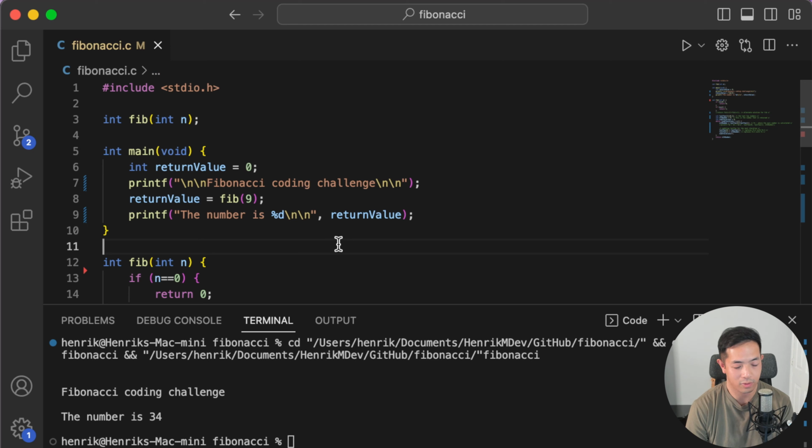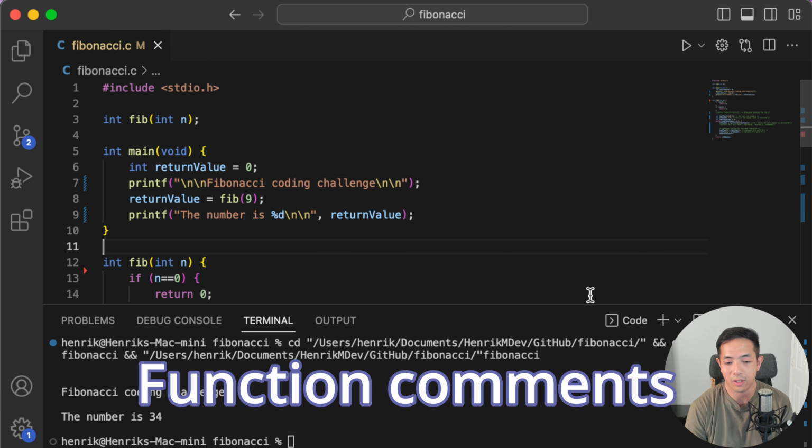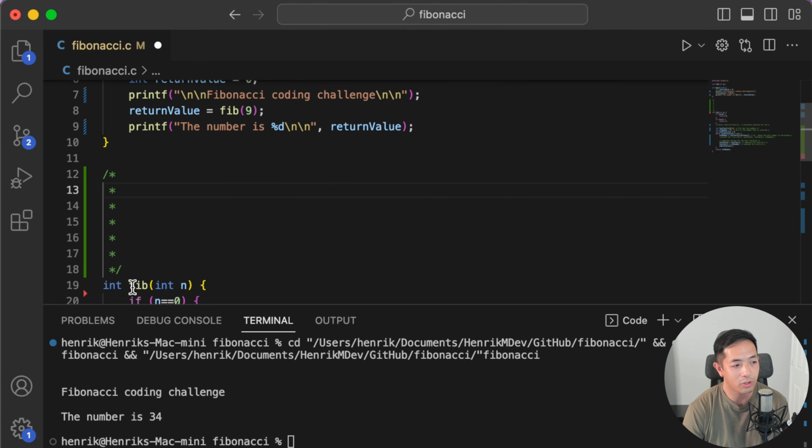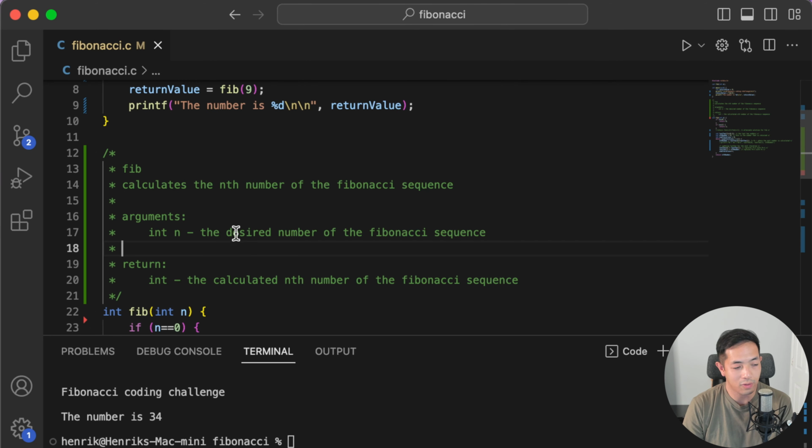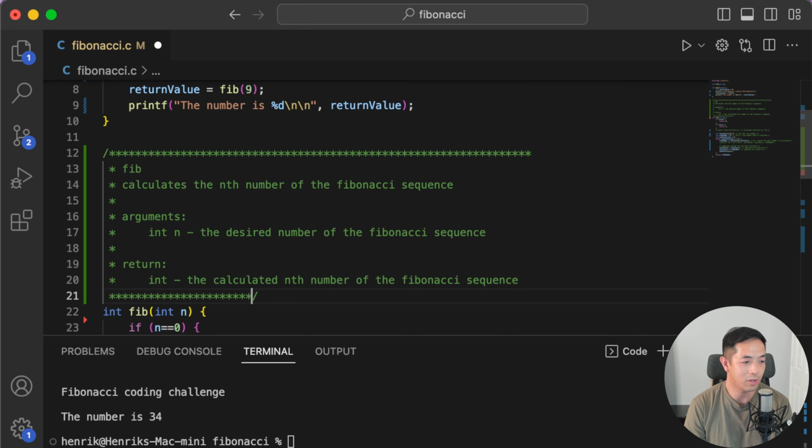Okay, now another kind of comment is a function comment. So a function comment will look kind of like this. It's a big block of comment, a multi-line comment, and basically you'll have the title here, and then a description, and then the arguments, and then the return. So this is a basic outline. So here's a basic example of a function comment. Sometimes you see people do something like this, and then you have something like this.